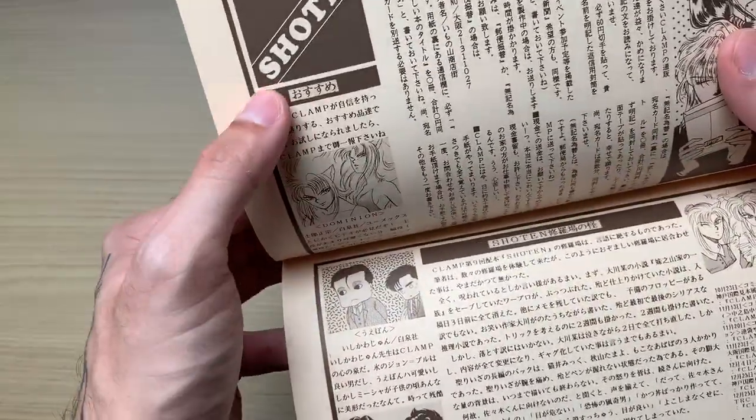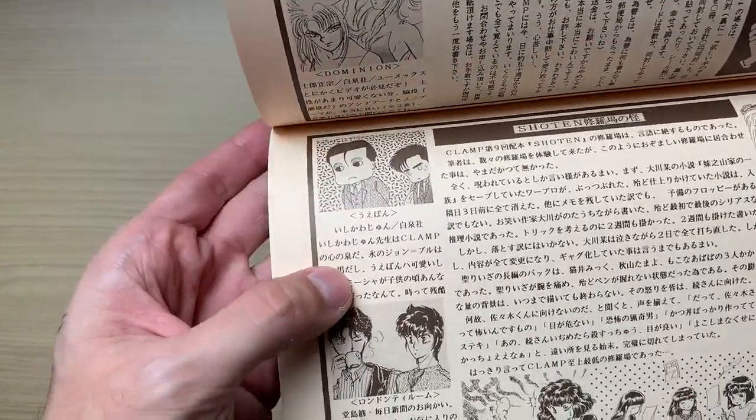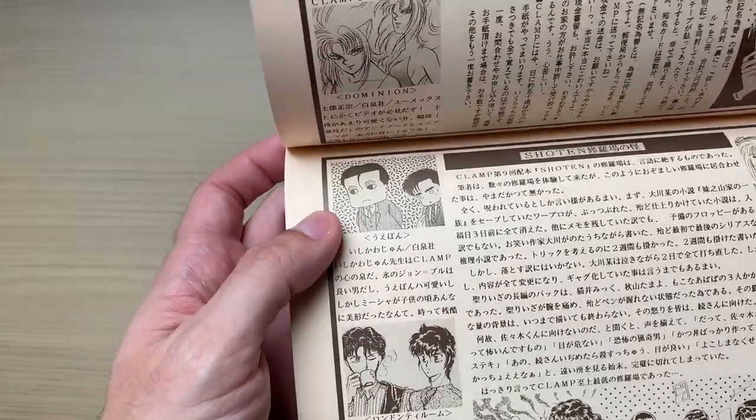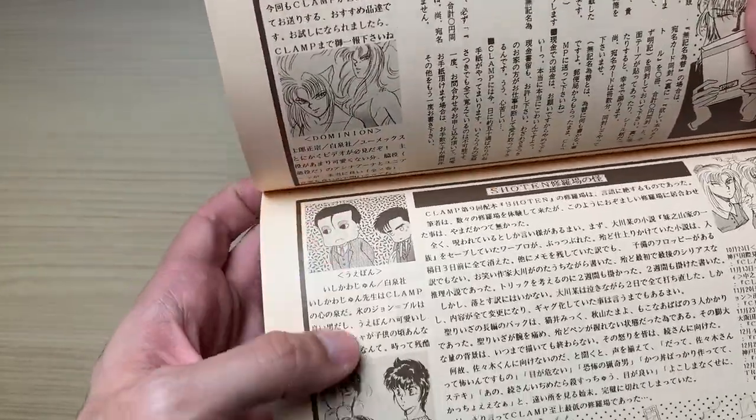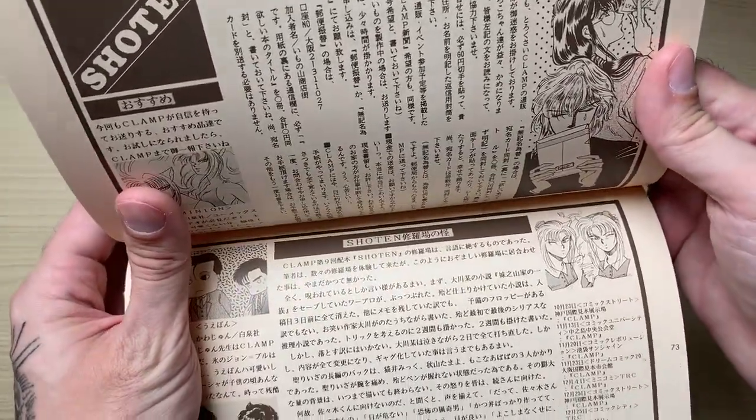These are recommendations in this corner right here. So they were recommending stuff, games, movies, TV shows, or all sorts of things that they were liking at the time, that they were really into.